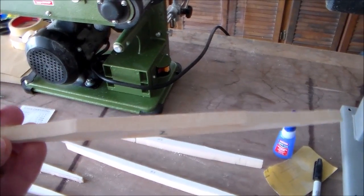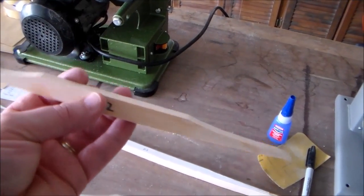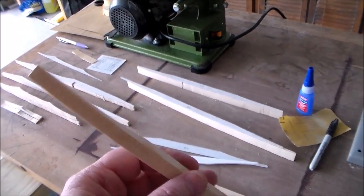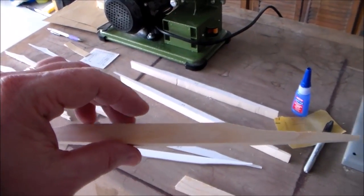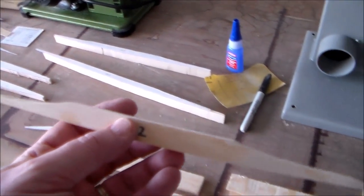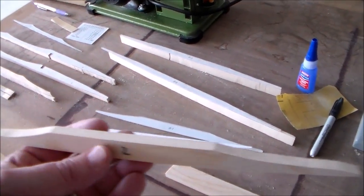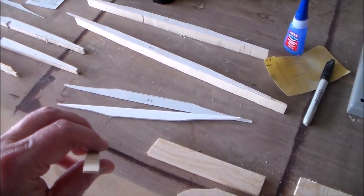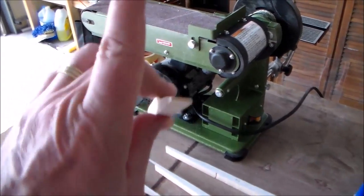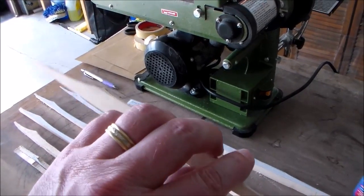Now there are a lot of special details that are kind of hidden that people probably aren't aware of with the bracing in a guitar. Besides being a certain size and shape, the type of wood that you use decides the sound the guitar makes. But also, when you're using the wood or cutting the wood, you want to make sure that the wood is oriented in the right direction. For instance, the inside bracing, you want the grain in this wood to go up and down, and that way the wood doesn't warp and cause the guitar to warp after it's in there.